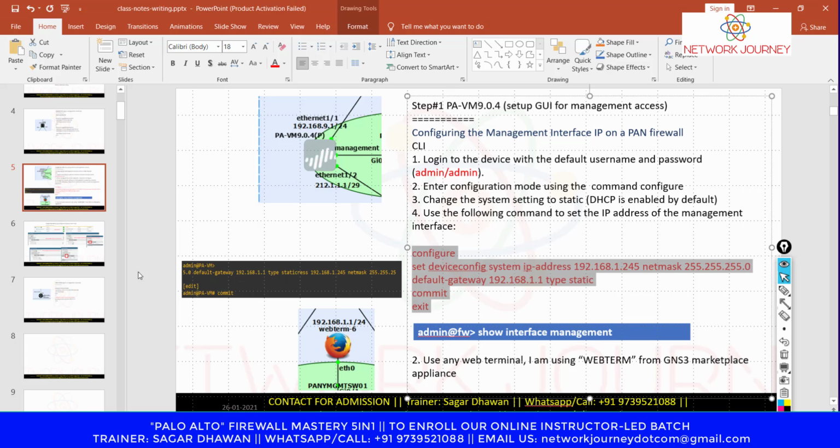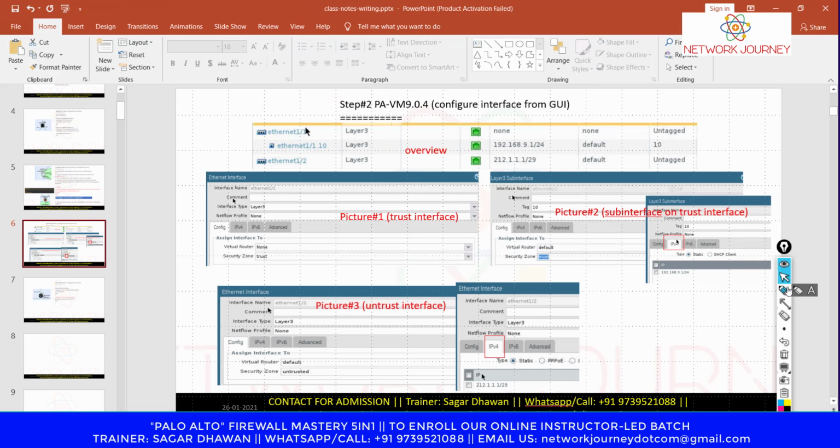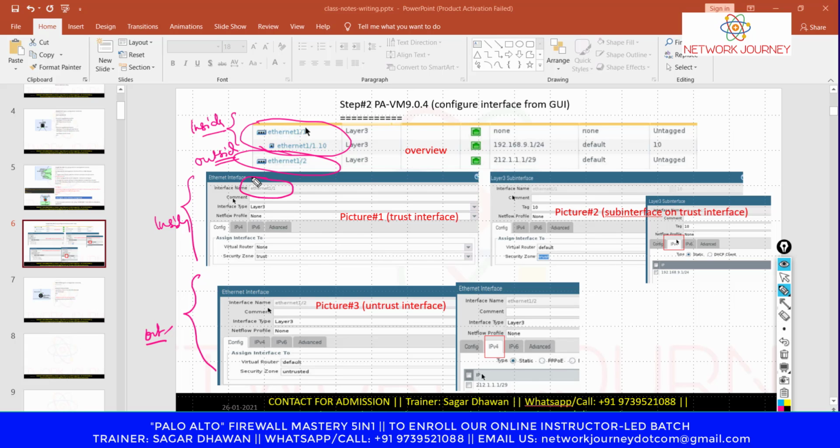Okay. Once I have done this, the next step is to configure the interface. So you can see my interface configurations. This is on the inside zone, and this is on the outside zone. You can see this is the inside part and this is the outside part. Okay. So I picked a physical interface.